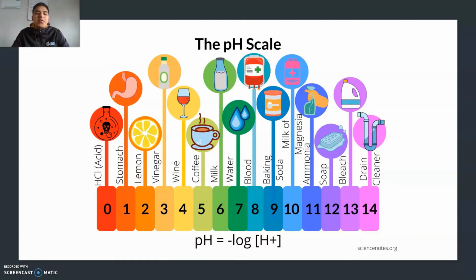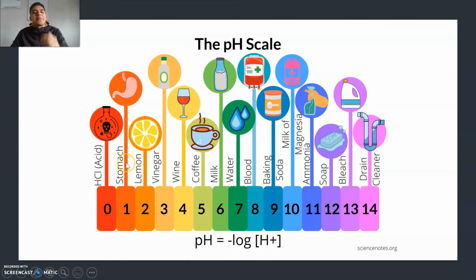But what happens if we start going to different locations around this table? You're going to notice that if you go to the left, you are going to have acids. And if you go to the right, you are going to have alkalines. So, for example, right here, milk, it is going to contain less hydrogen atoms, let's say, which is going to make it a little bit acid. Coffee is going to be a little bit more acid than milk, and so on and so forth. We can continue with wine, vinegar, lemon. Then the acids that our stomach generates will have a very low amount of hydrogen atoms. And lastly, we have HCl, which is a type of acid.